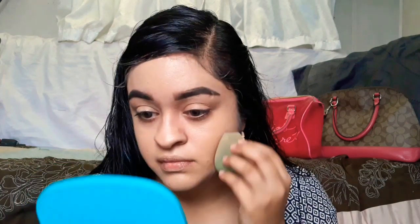So yeah guys, as I was blending, it was difficult to blend out, but it was doable. I really had to tug on my skin in order for it to blend out, but overall, I like the way it looks. It turned matte right away, and I like the coverage. For it being a BB cream, it has pretty good coverage. It covered up all my acne scars, covered up all my discoloration.